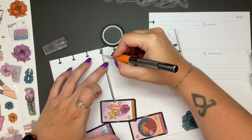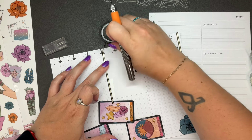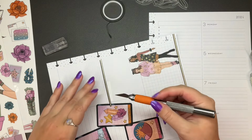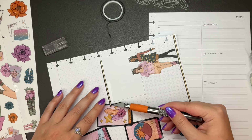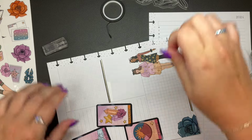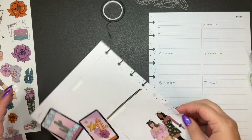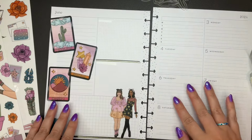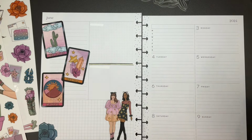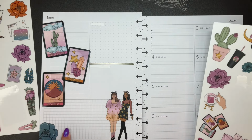Oh my gosh, this is so sharp. I barely have to push. I don't even have to push down. That's wild. I'm scared of this knife now. Ah! It's a little bit terrifying. Okay, I like the little bit of gold. I think it's nice.